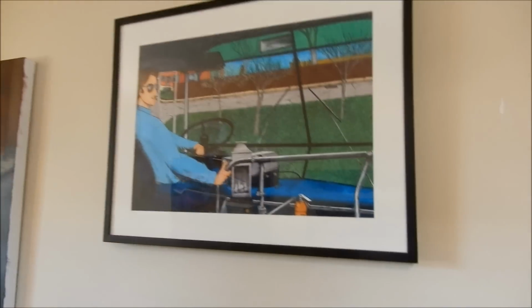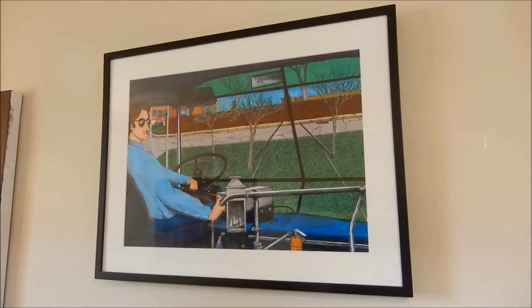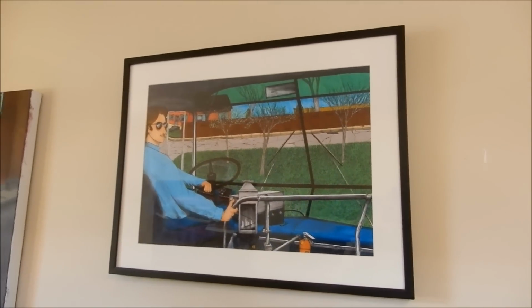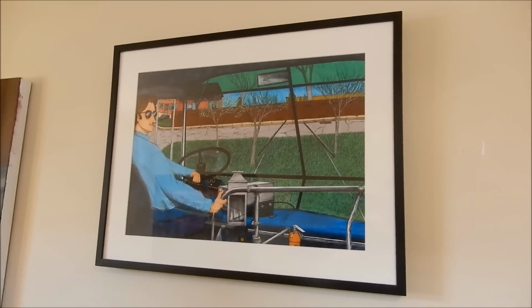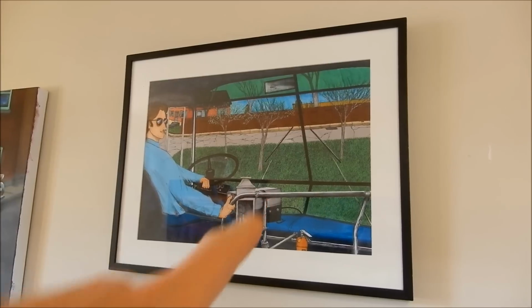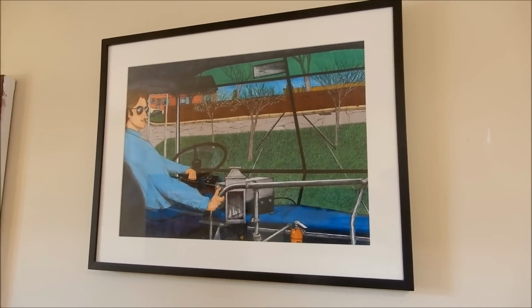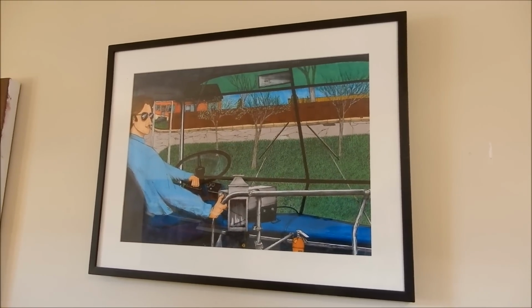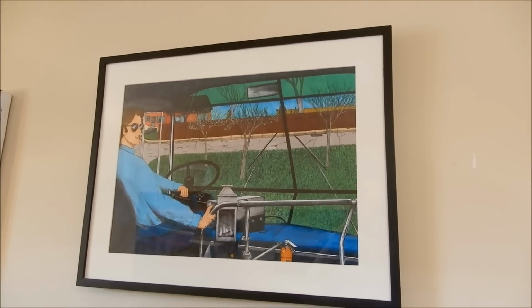So this, as you can see comparatively here to size, is a drawing I did back in 2009, an interior view of a Montreal bus from when I was a kid. I remember sometimes sitting in the front and watching the bus driver driving those New Looks, or even the classics, of course, turning that big steering wheel and having to hold on to the railing there because, with the coil spring and all the air suspension, the bus would just roll to one side because it was such a hard turn, and you would only have, for a second or two, a view of, let's say, the grass, for example.